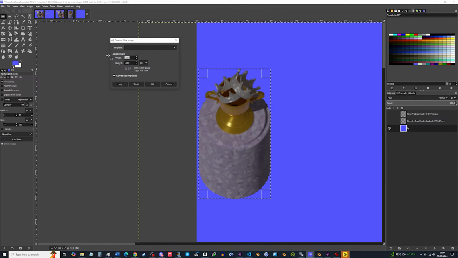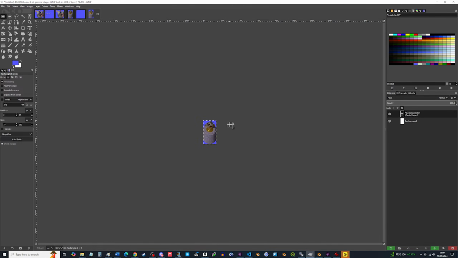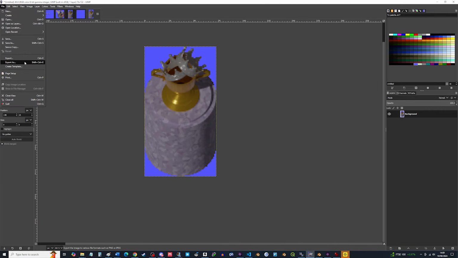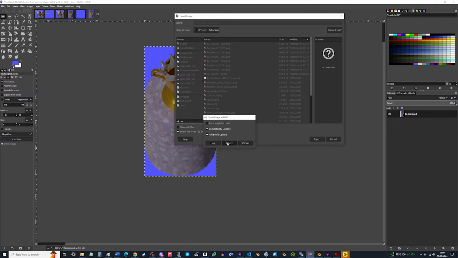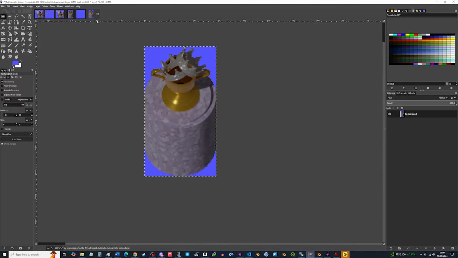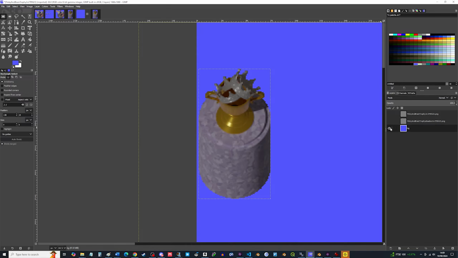So I'm going to open up a new one, 73 by 132 in height, and paste it in here. And what I'm going to do now is export this as a .bmp, and I'll save it as, in this case, tut example statue. There we go. Whatever, we can just do it as that. I'll save that, export, and we can go on to the next part.